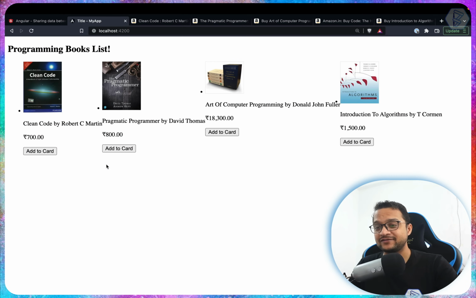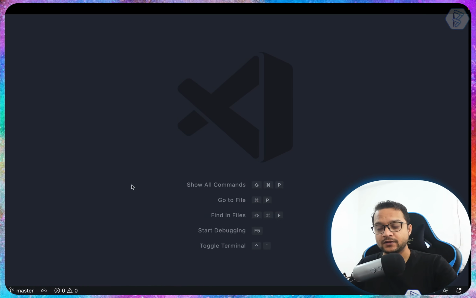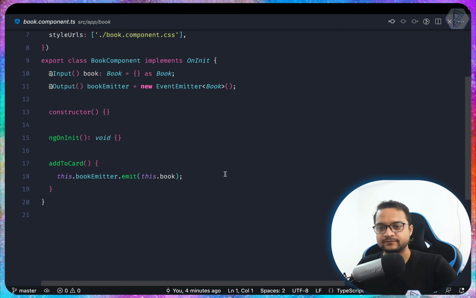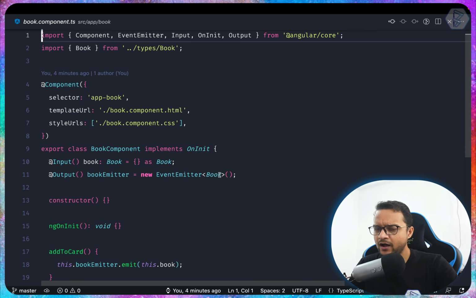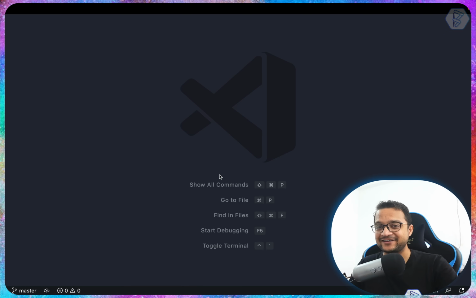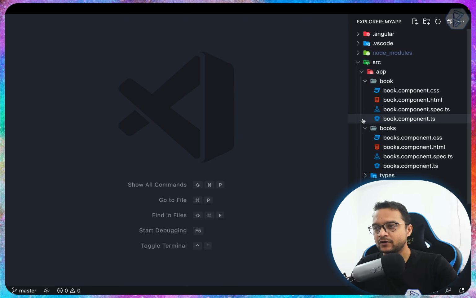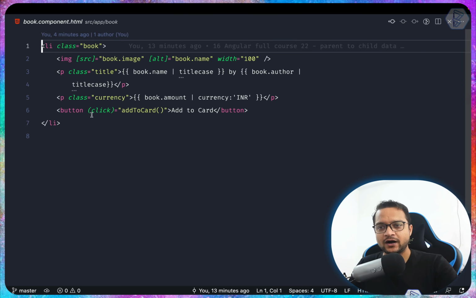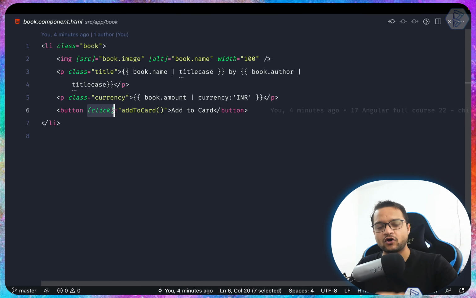Now here we have the event emitting whenever we click on any add to cart button, and that is happening from our book component. But how do we listen for any event? Remember, on the book component.html we are listening for an event called click event, and then we are calling a function for that particular event.